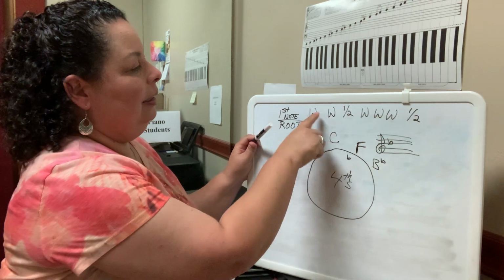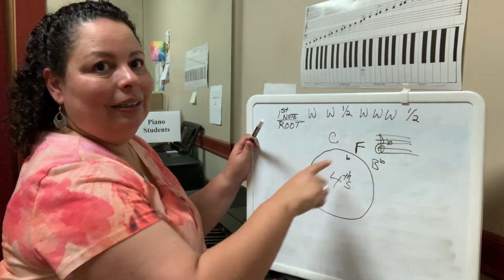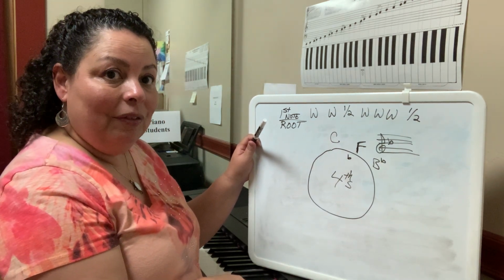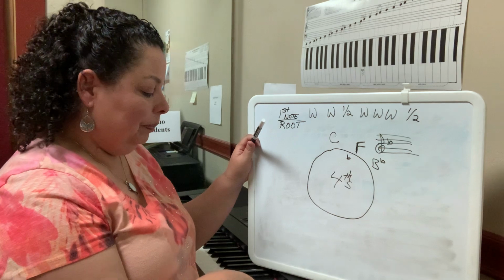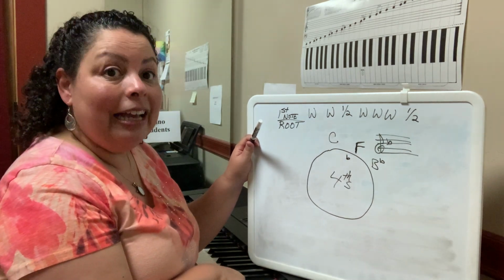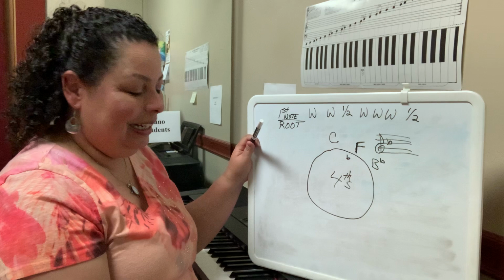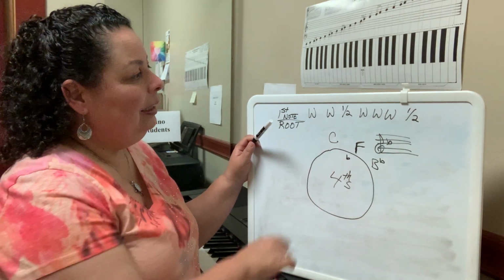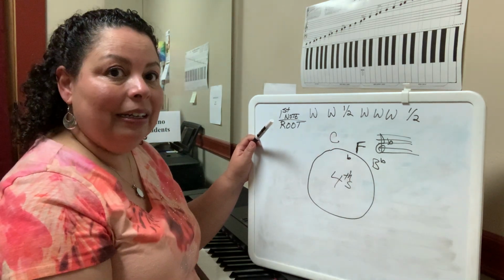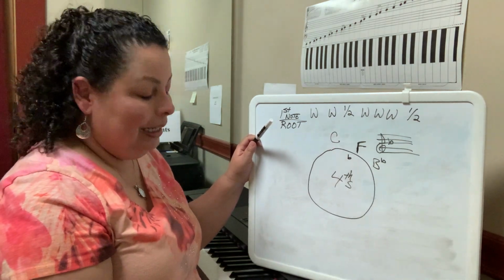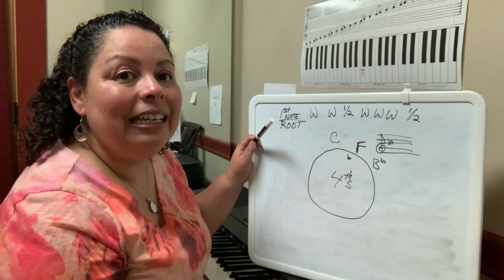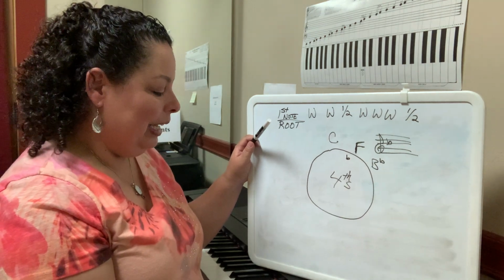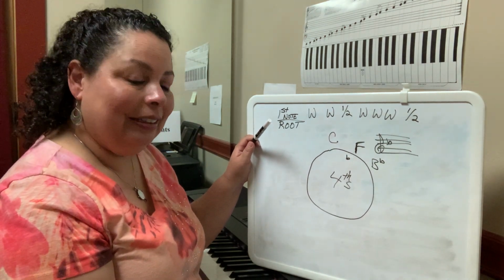Let's try the pattern on B flat. So let's start with B flat. What's a whole step up from B flat? Well, you got to skip over the B and you got to play C. All right. Another whole step is going to be D. Now we got to have a half step from D. So what's that going to be? It's going to be not E, E flat, the black note, all right? So that's a flat that we got to play now when we play B flat scale.